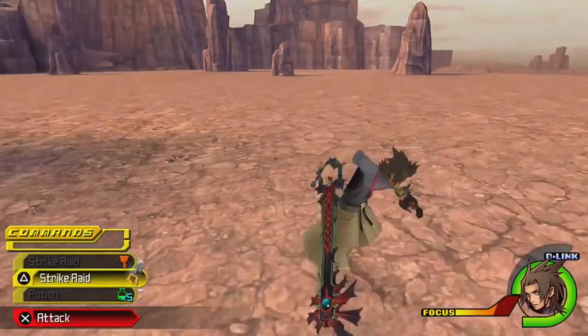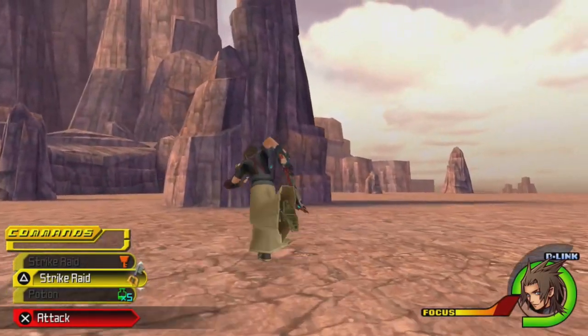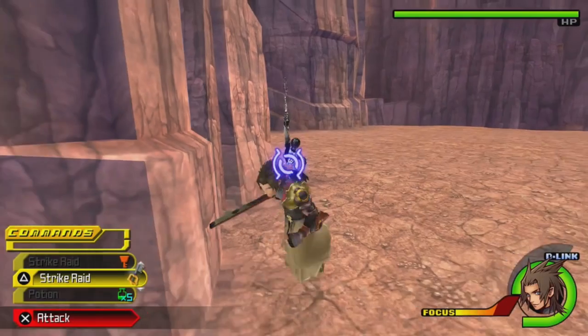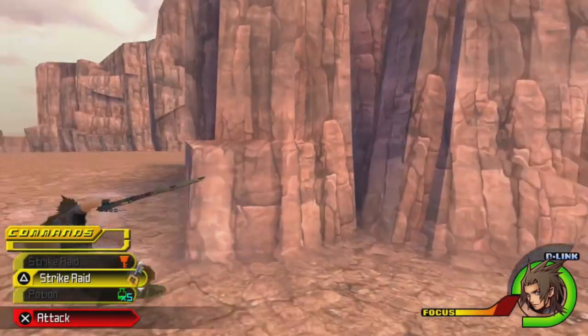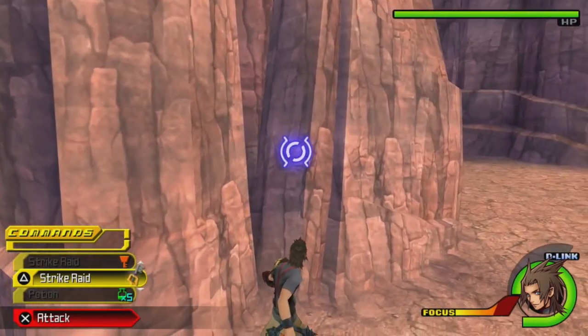Now here's the thing. In this arena, there is a very large rock right here. And this large rock here is very special. The reason this is special is because Vanitas doesn't really know how to properly move through it.